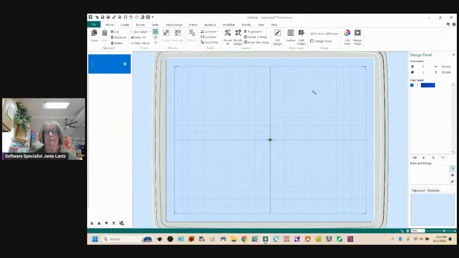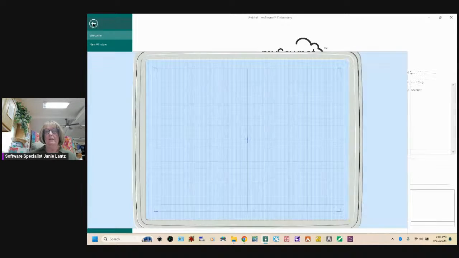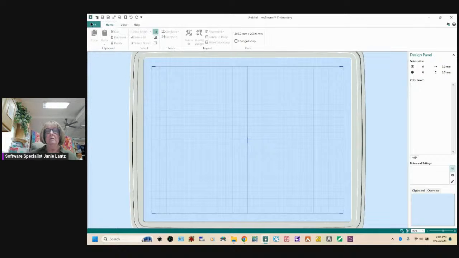So I've opened it up here, and it should pop into your screen in just a minute. It takes it just a bit to load. And in this basic software, I'm going to use the go back button to go back to my main screen. And you can see basic is just that. It has very few tabs. It has a home tab.